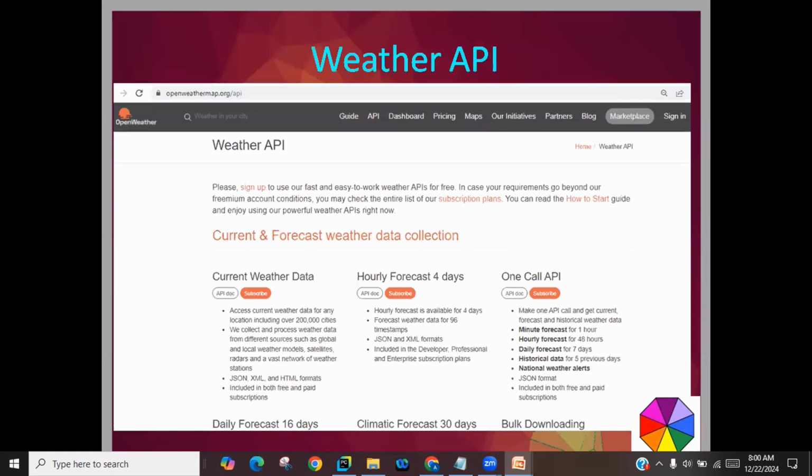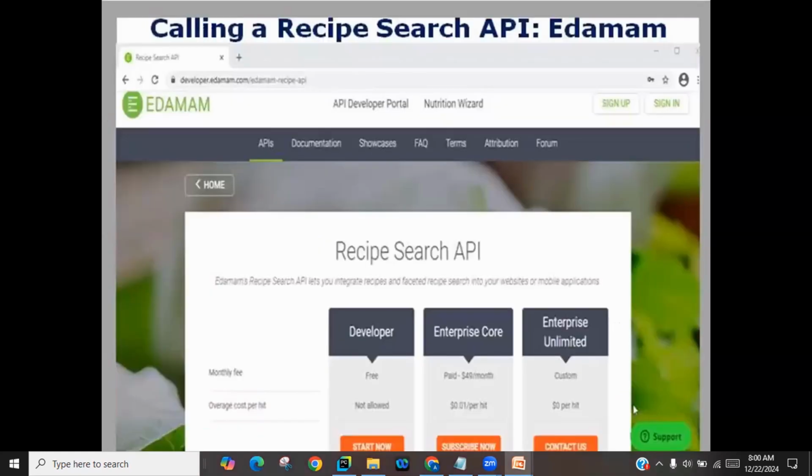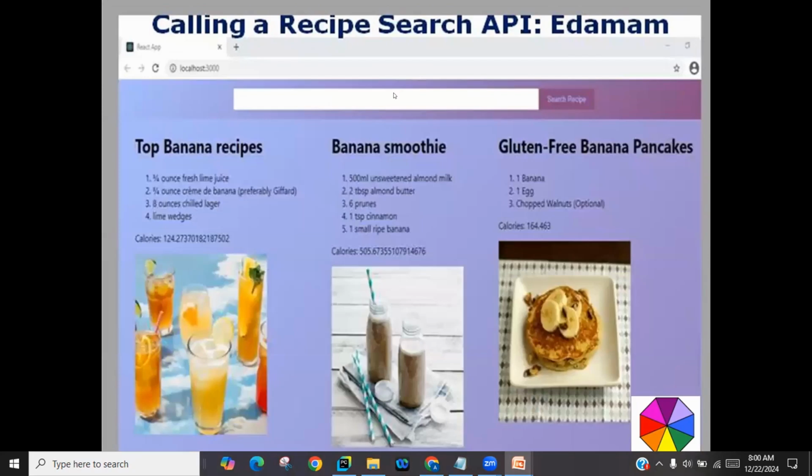The rest of the things we did see, whether this is Edamame, the recipe search API. Go in there, log in and create an access key. He can access your API. He has APIs like recipe search. You put that access key in the browser, and your application can call that API.